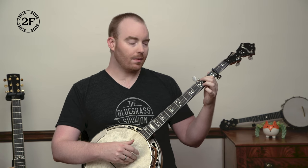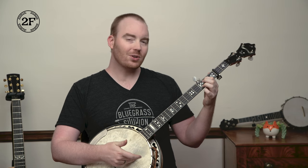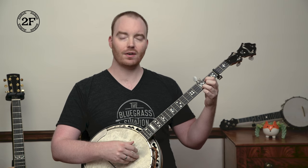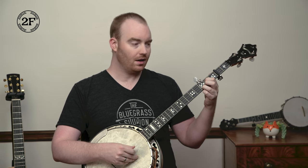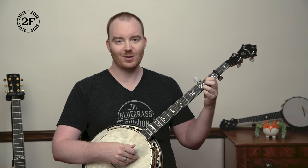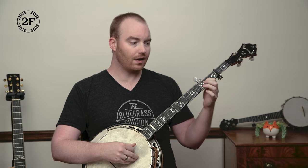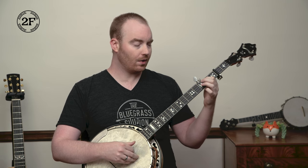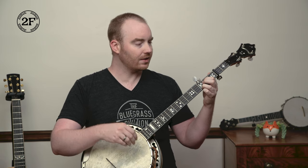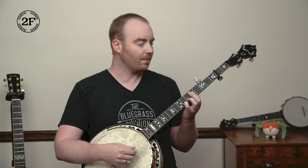And then we're going to have a 5-1, but it's going to be slightly different. Rather than open strings, which you could do, it sounds okay, but what I prefer is to hold down my first string at the third fret. And this implies the G major chord that the guitar player, if there is one, would be playing at this point. So that as you walk down, second fret, open, hammer, 5-1. Do you hear that G sound right there? It's not quite as explicit as a big G chord up here, but still.